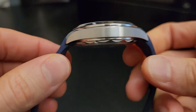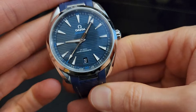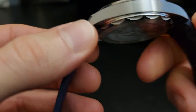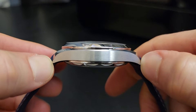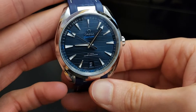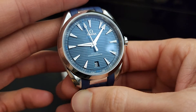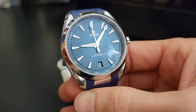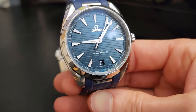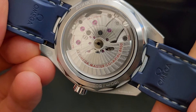The case size is 41 millimeters, with a thickness of 13.5mm — it's a little bit thick but still very wearable. We've got 20 millimeters spacing between the lugs and a lug-to-lug dimension of 47.5 millimeters. You can still wear this one if you have a smaller wrist. I've had a 38mm version similar to this and worn a Day-Date version that was 42.5mm. I think this one is going to fit me really well with about a six-inch circumference wrist.